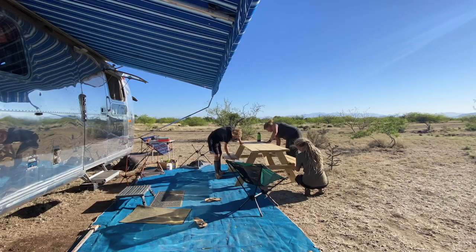So, plus we just need a place to put some things. Like, yeah, what's the solid surface? It's turning into a junkyard out here. We've really moved in and messed up the place. So we don't want it to look like that at all. No. So we got a picnic table. We know it's probably not going to last very long because of the sun, but we're going to try to stain it and, you know, give it a year at least.